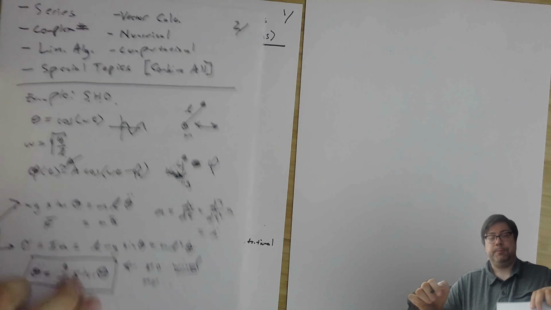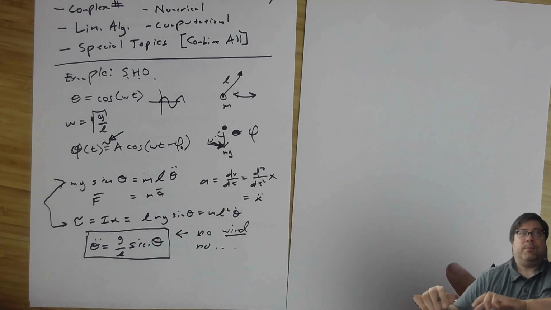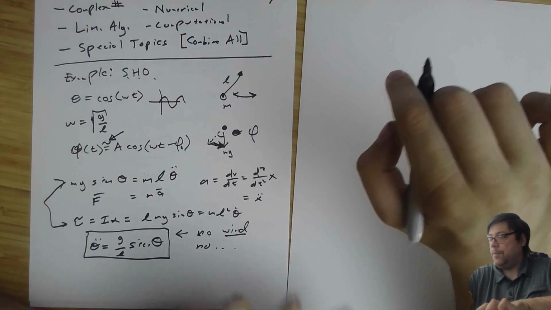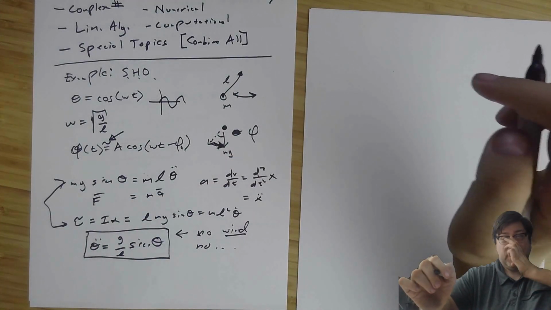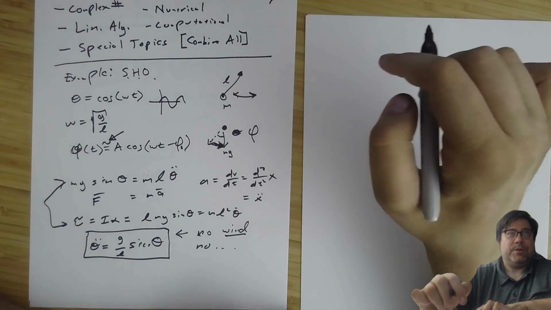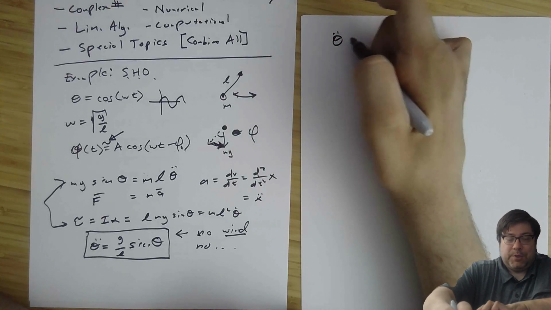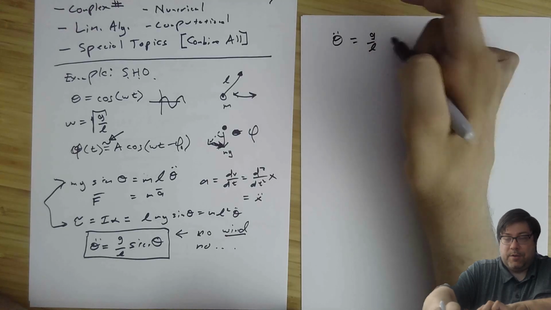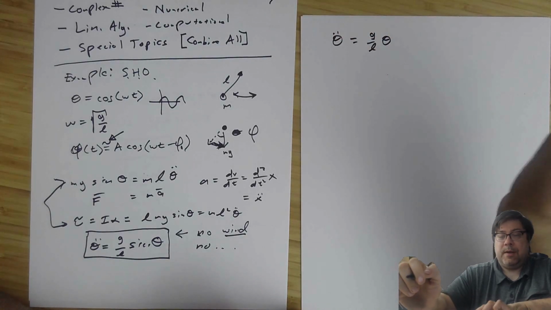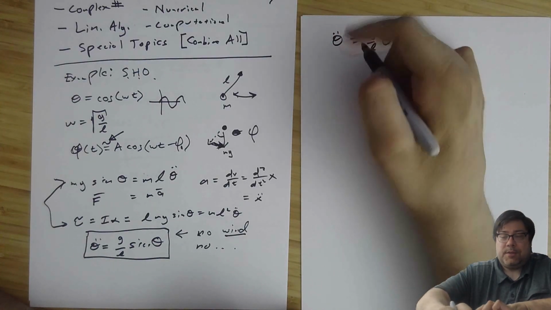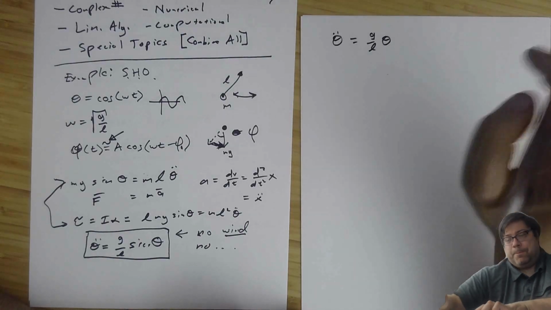But what other assumptions do we have? Even if we start from theta double dot equals g over L times sine theta, it's not a trivial differential equation to solve. What we'd really like to solve is the trivial differential equation, theta double dot equals g over L times theta. This is just saying the second derivative of a function equals the function itself.